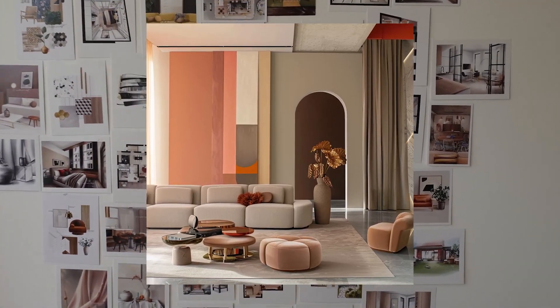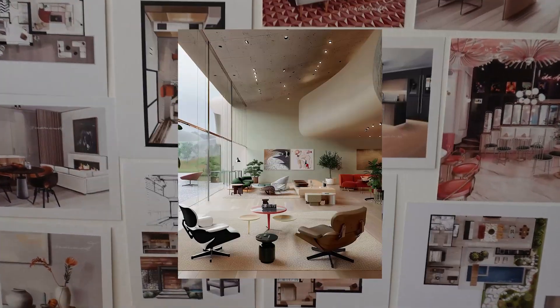If you have no clue what MidJourney is, it's a tool that helps you generate images from the prompts you write. Now, is AI going to replace all creative skills — is it the end for artists, designers, and other creative fields? AI doesn't create the vision or ideas, but it can help you bring that vision to life in new and exciting ways. It's also about doing more in less time and at a much lower cost. So while some people are still afraid of it, others have integrated it into their work, become way more efficient, found an unlimited source of inspiration, become way more productive, and are now way ahead of their competition. The choice is always yours.